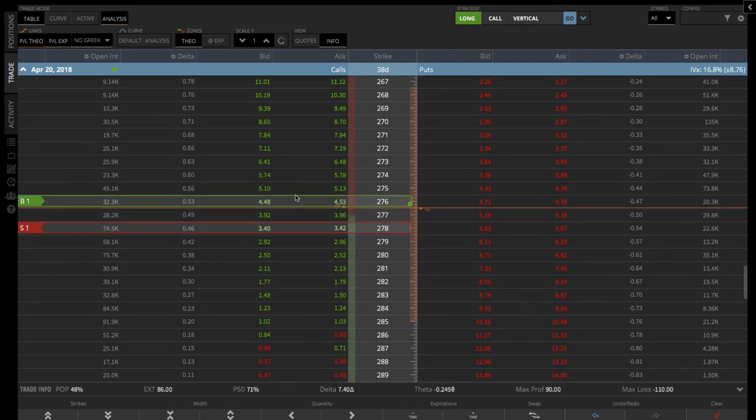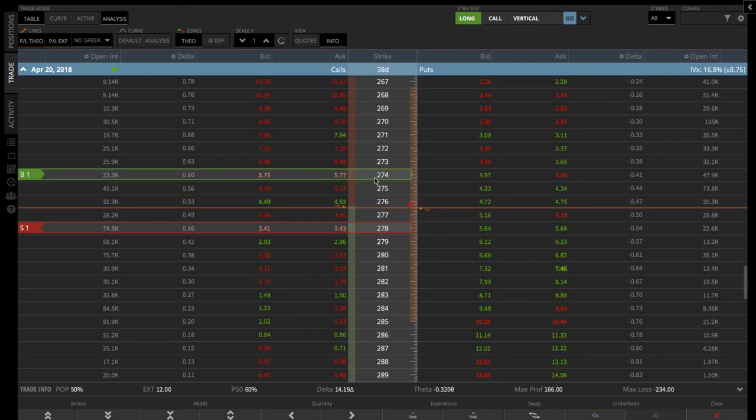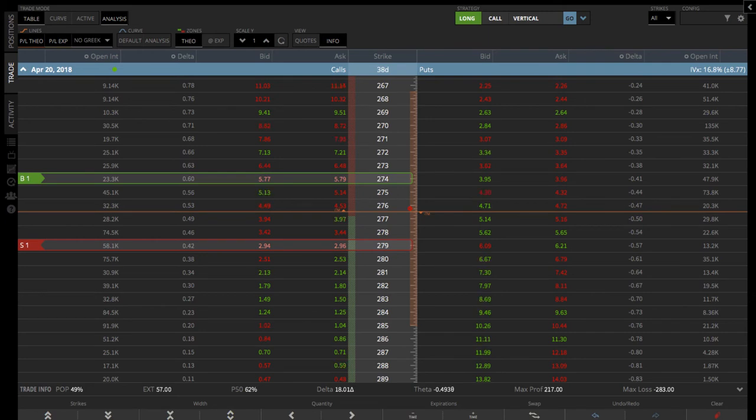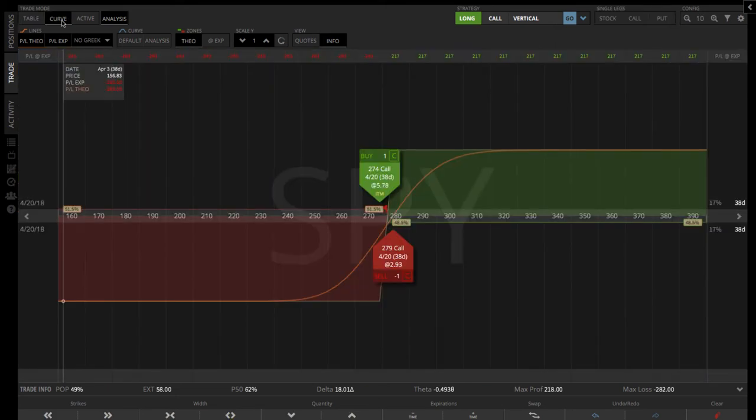Let's just click and drag this up to the one we want, which in this case was the 274. We can click this one down, and you can drag these around. It's very easy. Let's drag it back to the 279 where we wanted. Now you can see all the statistics line up for exactly how we had it before. So again, you can just review and send that, or what I like to do first, just for double confirmation, is go over to the curve tab. Make sure you're clicked on the analysis tab as well, and that'll bring up the visual representation.